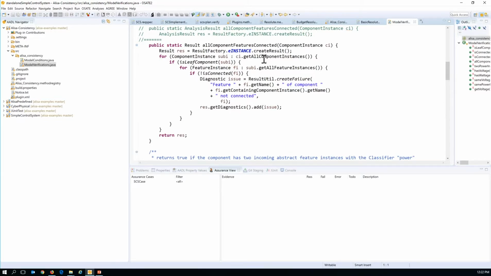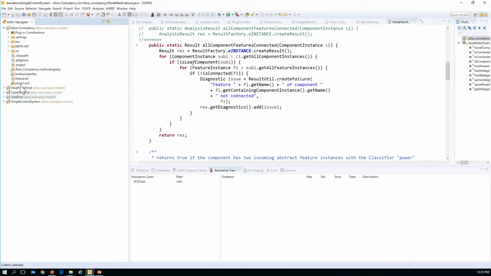So what we do here is we look at the features. And if the feature is not connected, leave a diagnostic message as part of the result. And then on the other side, when we have executed the verification activity, we then determine whether the verification activity has passed or failed, depending on whether we find diagnostic failure issues in the result.